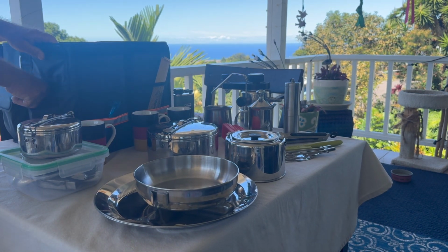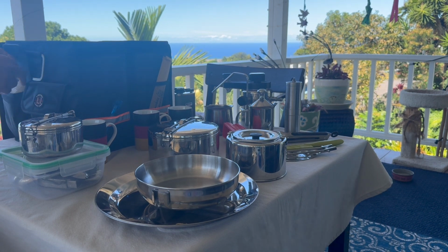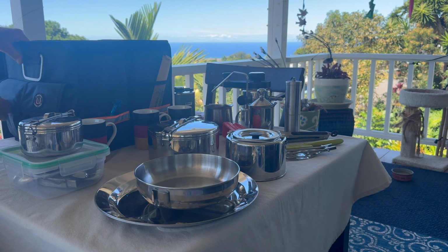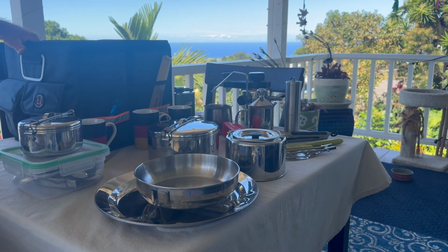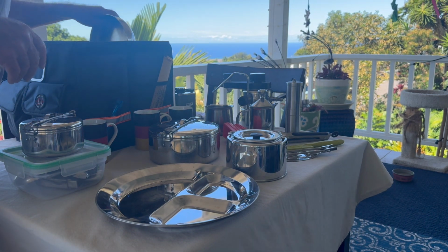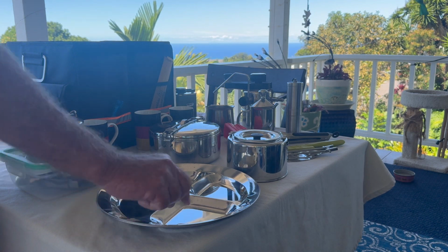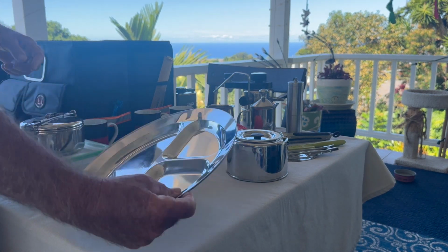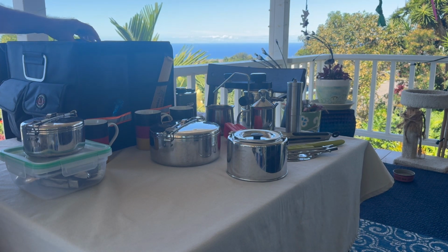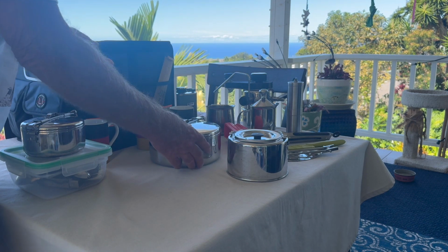So I just showed you we have some chopsticks. We use those. In these pockets I keep a bunch of trash bags and rolled up paper towels. I take off the center because they're easier to store, and it's always good to have trash bags for someone who doesn't have it, and you always end up getting somebody's trash and your own too. So yeah, that's it. It's a pretty good setup. Keep a couple mugs in there, and yeah, there it is. Plates, and we can pretty much make almost anything you want there to eat, and yeah, that's the fun of it.